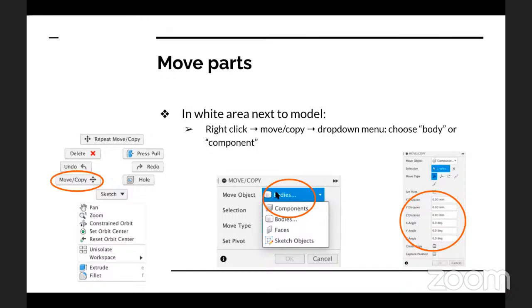So you need to make sure you're selecting one of these so that you can actually move your parts. Then under this menu, you'll get the parameters, how much you want to move it, X, Y, Z distance, and the angles. So you can either use that or you can use the arrows using your mouse. But this obviously is more accurate since you have exact measurements.